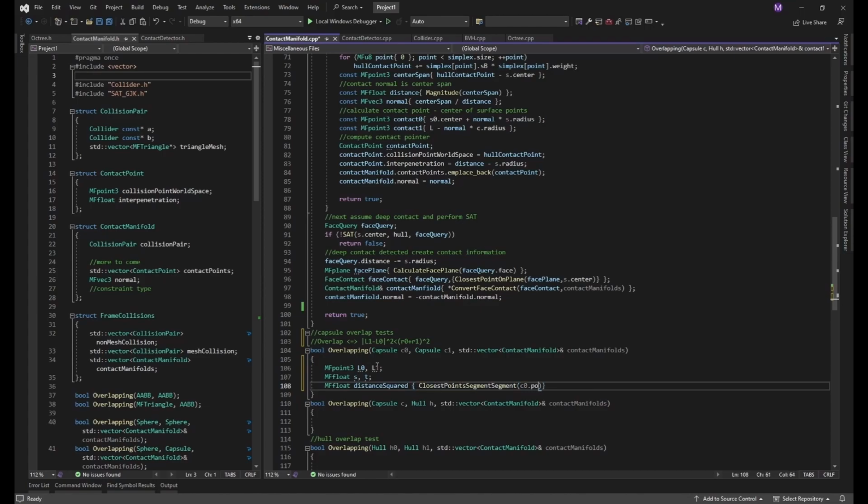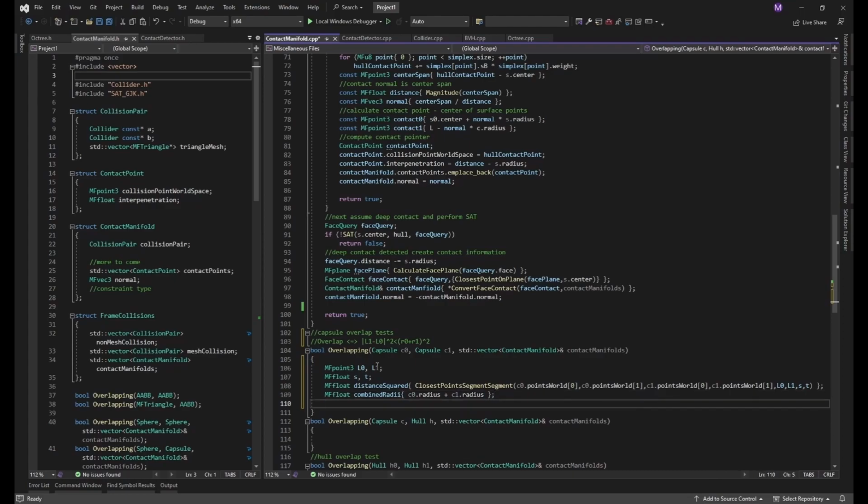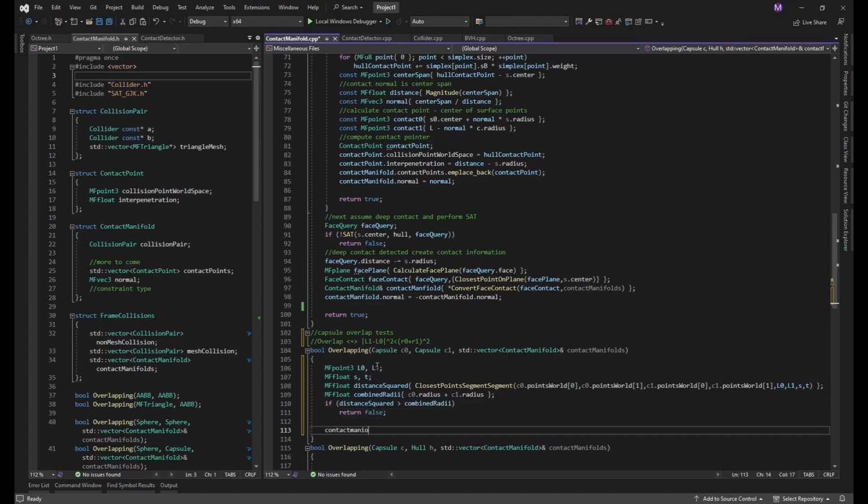And one note I would like to mention is almost all of the closest point functions and the like, except for the clipping that comes later, those functions come from Christer Ericson's Real-Time Collision Detection book, which I'll make sure to leave a link to below, as well as the rest of the reference material. After we have the closest points, we evaluate our overlap function and continue on if the condition succeeds.